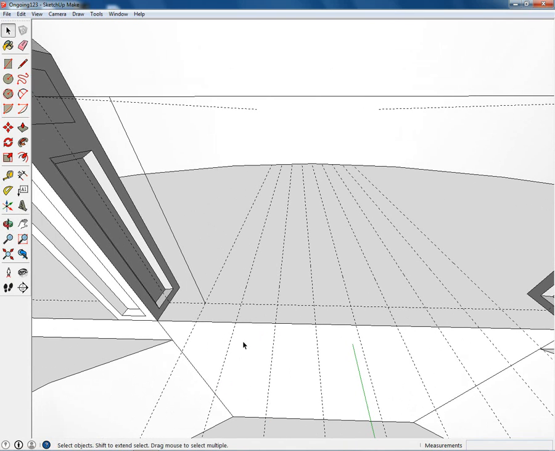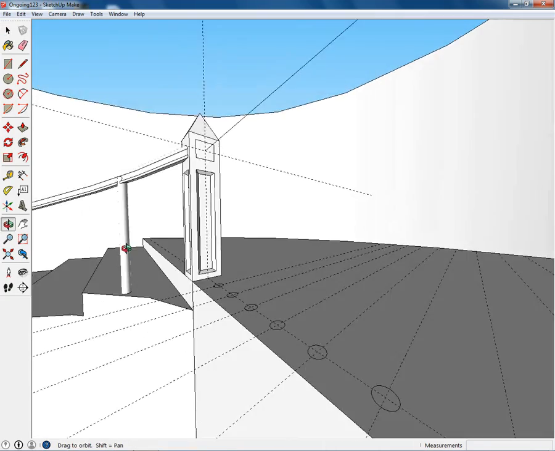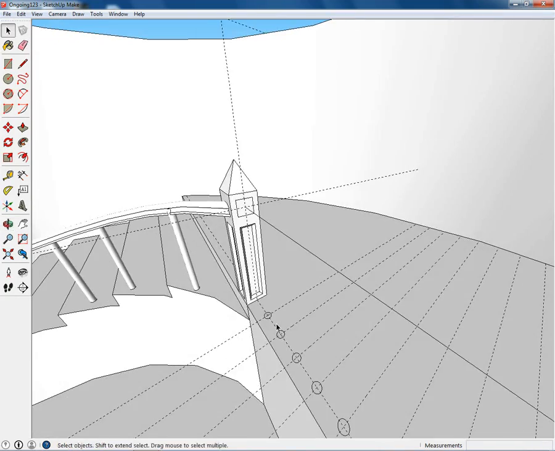So now that we know that this goes up perfectly, we're just going to press C for circle, and we're going to bring it out by 0.15. Same thing, 0.15, all the way over. There we go. We're going to go ahead, we're going to delete this line. And now we have what our railings are going to be.